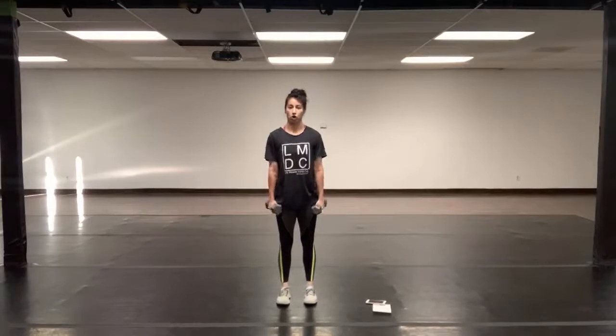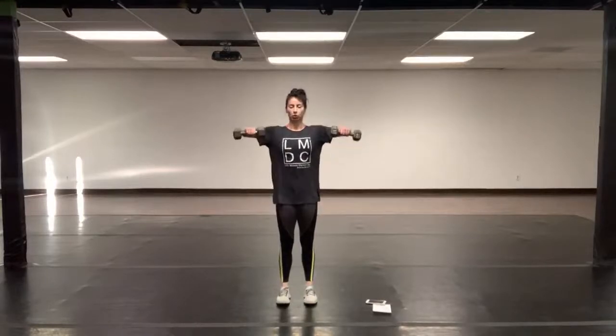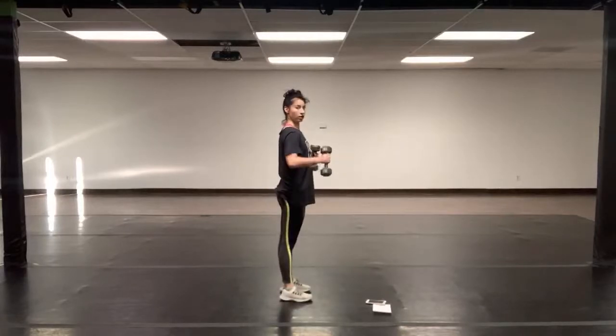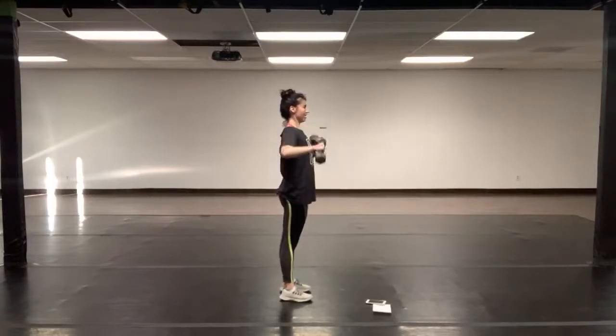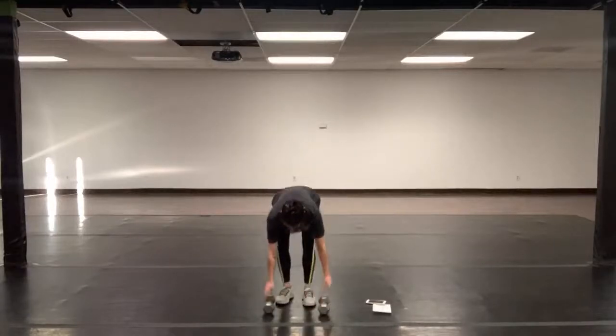Check those shoulders. Roll those shoulders back, chest is proud. Nice job, nice job. Wingspans. Curl to wing to curl, reverse. That's time. Nice work. We got those overhead presses coming up.